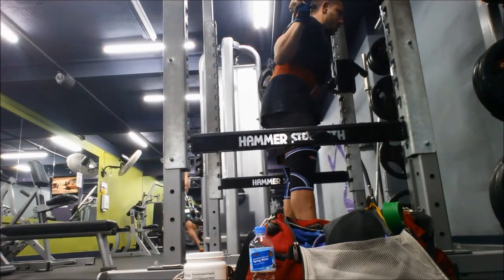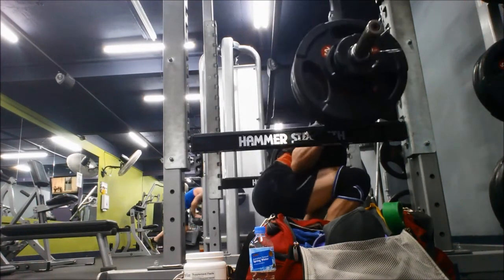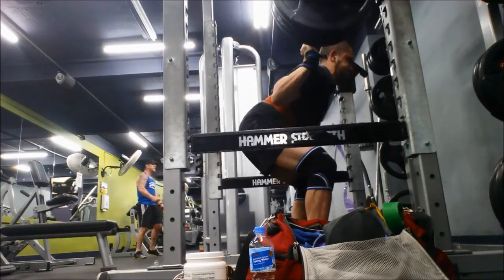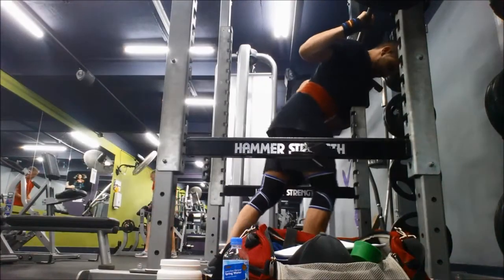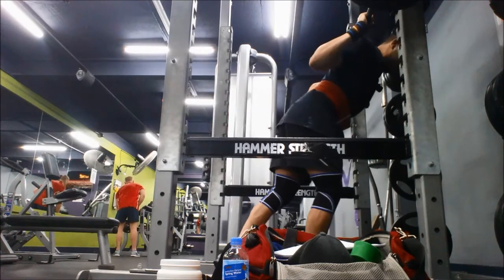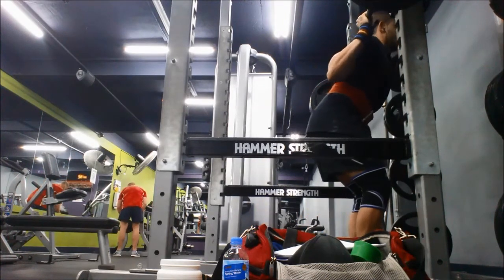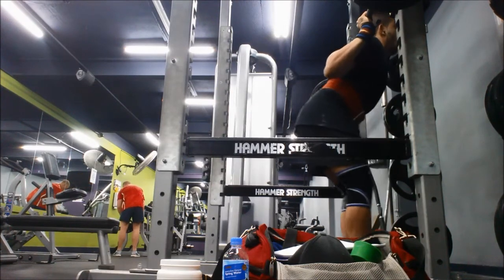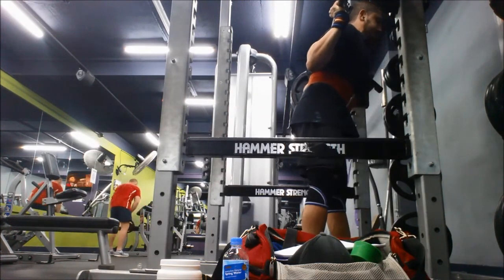So this was, I think, 157.5 kilos. That was a set of 5, which is probably a bit less than what I'd normally do, but I'm still getting used to the narrower stance. It does feel good in that when I hit the bottom, my knees used to come in when I had a wide stance. With this, I feel like I can get my glutes in more, so once I hit that bottom, driving my knees out isn't really a problem.